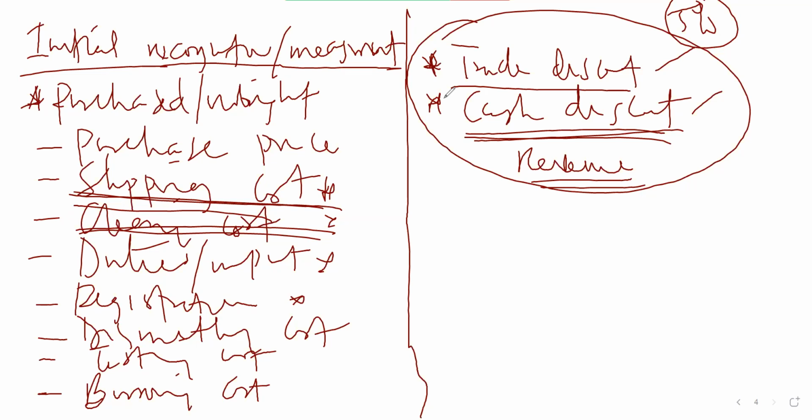Okay. So if you are buying the assets outright, you go to the market and buy the assets. The standard is saying that the initial cost of the asset should be the purchase price less any trade discounts, plus any direct cost incurred on bringing the asset to the premises or to its intended state for use. So any cost that you are going to incur on the asset before you start using the asset should be added to the value of the asset.